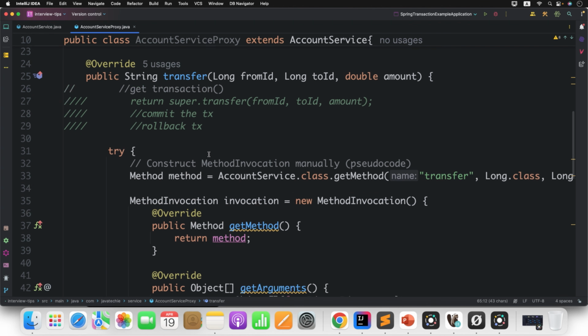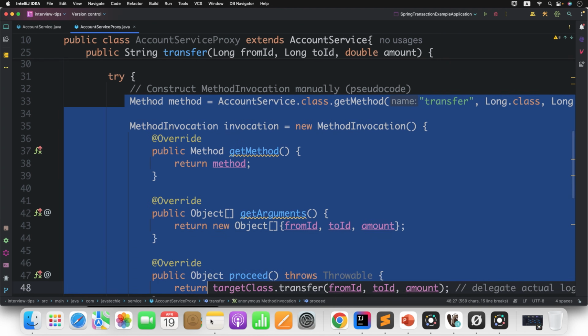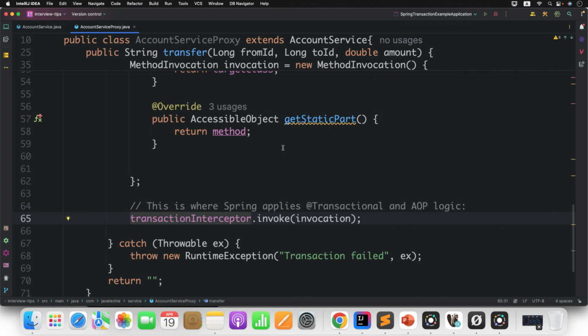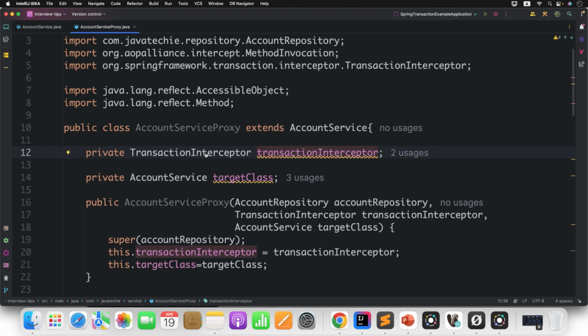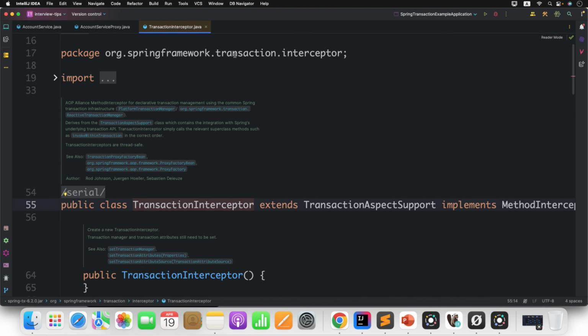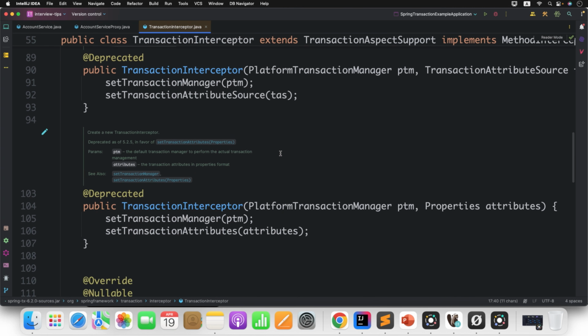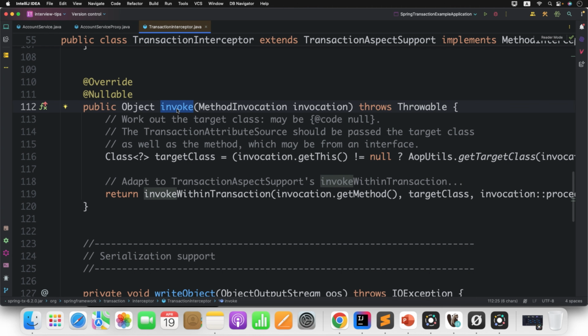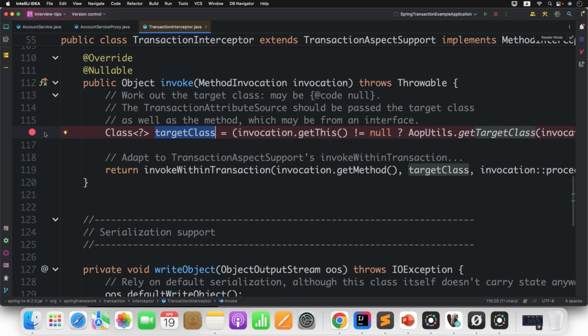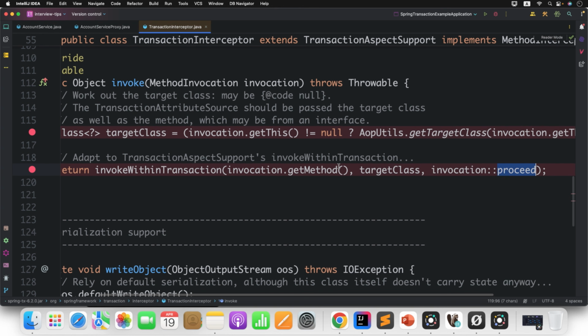Now this is just pseudo code we have written, and this is the mechanism it internally uses in the TransactionInterceptor class. If you do not trust the code snippet we are writing here, let me show you directly in the TransactionInterceptor class. This is the class given by the Spring Framework transaction package, and if you see here, there is a method called invoke. This is what we understand, right? Method.invoke, and what we are giving to it is the method invocation. It is all about our proxy details and method details. Now it will evaluate the target class where I need to apply the transaction. Once you get the method invocation details or metadata ready, we give that to it: hey, take this, this is my method, this is the target class, then proceed with the execution.